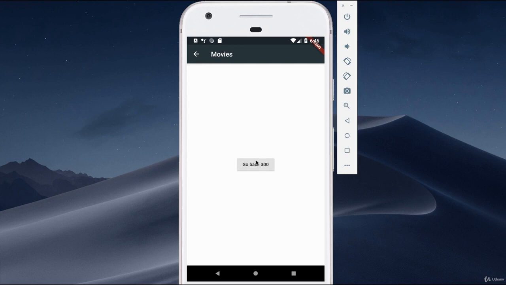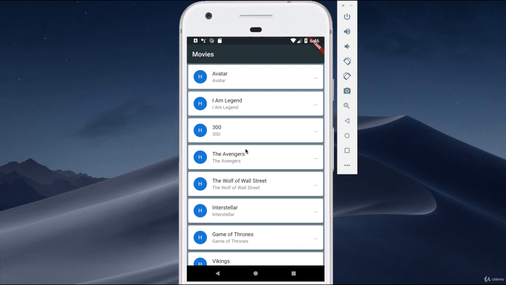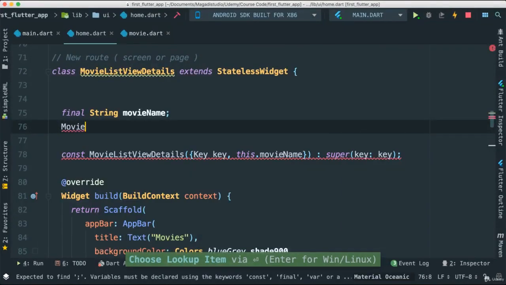So now that we have the data and we know how things are actually working, it's just a matter of creating our user interface and start adding the data for our details route. So let's go ahead and fine tune our app. For that, we're going to create another property here, a movie type property. I'm going to call this movie, like this.